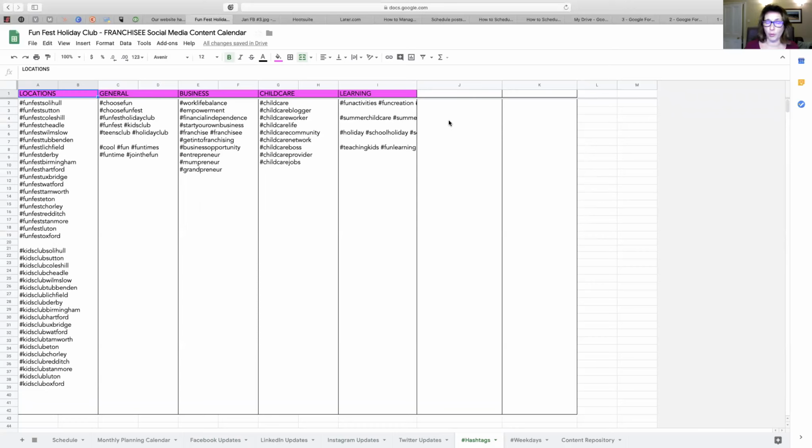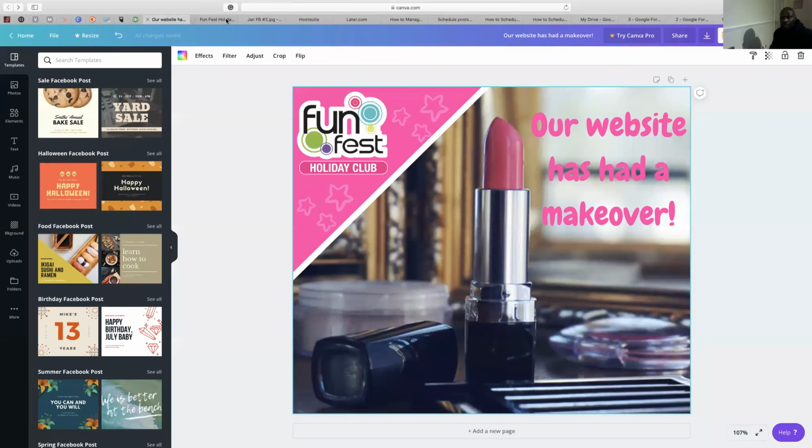For those of you that are more confident, that's fantastic. You'll probably find that quite easy. But what you can start doing is start adding to it as well, as you start to see how it works. You can then use things like Later and Hootsuite to also be scheduling your own content on top of it. So you'll have your own template to use.